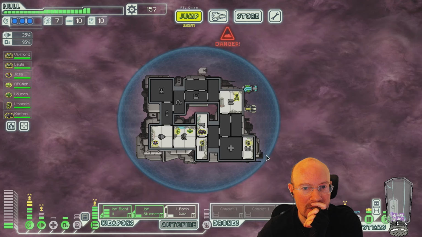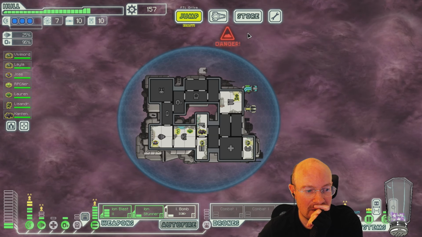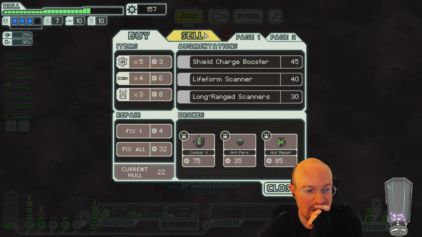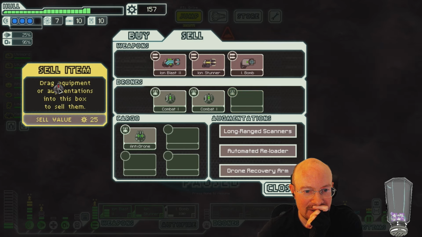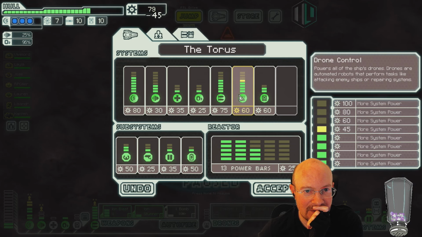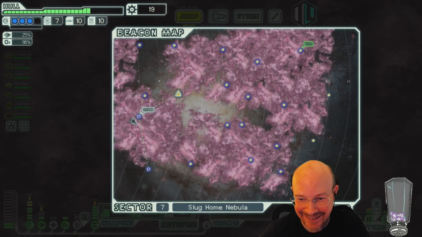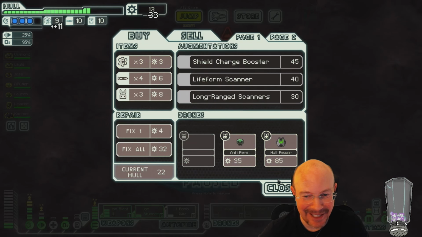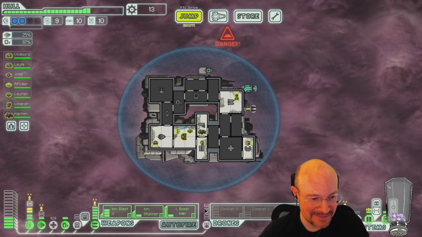So long-range scanners. I feel like there's too much value in the nebula sector for selling that now. I can just reset if this run fails. Here we go, chat. I'm so low on power right now. So low on power. I'm never getting cloaking now. There's no way I ever get cloaking now.